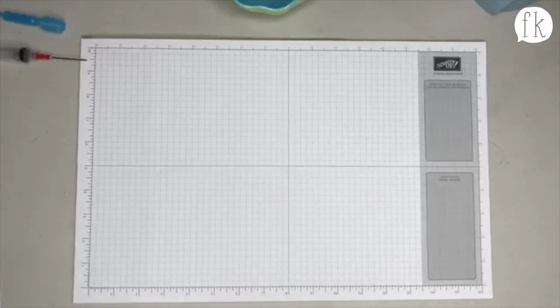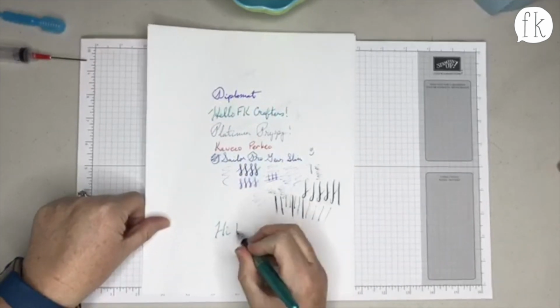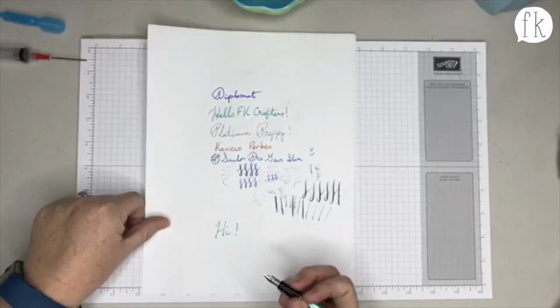And I'll bring paper in. This is our sample from last time. So this is the color that was in it. But it's been in this pen for a while, and I'm kind of bored with it. Well, it happens sometimes. So we're going to clean this pen out.